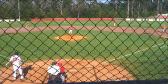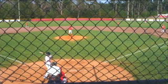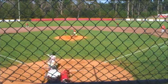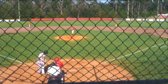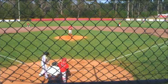And now, as we discussed earlier, Rob, if Warren wins this game, they should be a lock to play in one of the championship or third place games this evening. Norphlet and Warren both only have one loss in pool play so far, and Hermitage only has one loss. So it'll be interesting to see exactly how the final standings shake out. But a Warren win will put them playing at around 5 o'clock today.